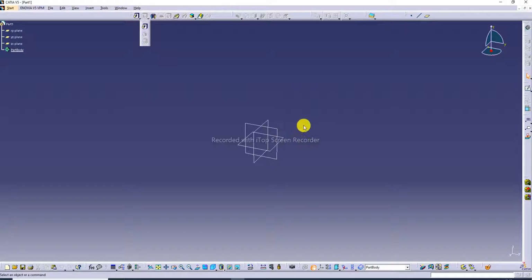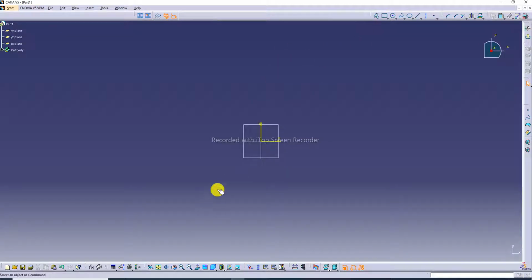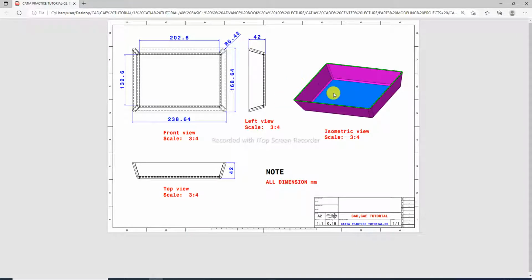At first, select the top plane and sketch. Draw a rectangle with length 202.6 and height 168.64. Then the pad is 42 mm.